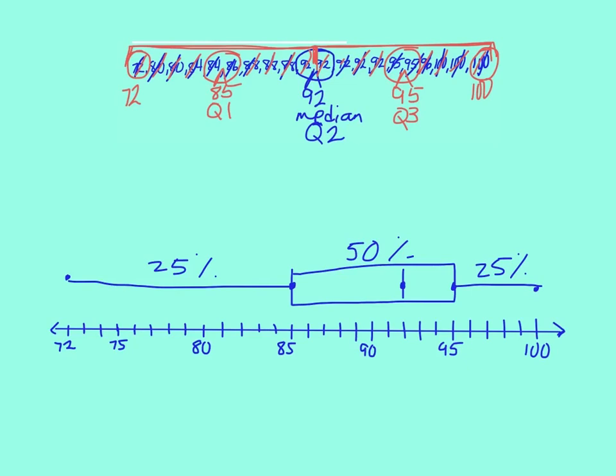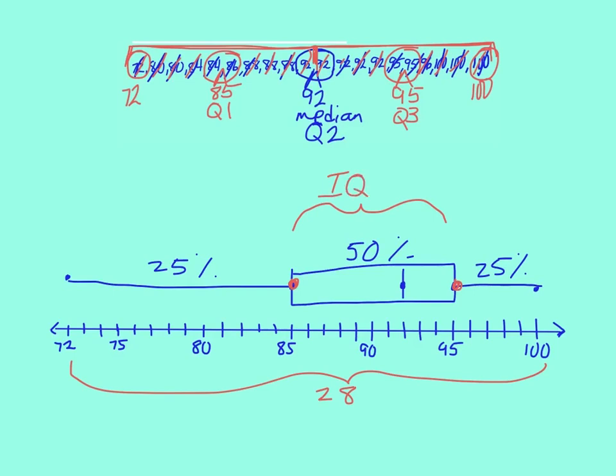Box-and-Whisker plots, or box plots, give us an idea of range, how spread out our data is. So our range here is actually 28. But we have a new range, it's called our inner quartile range, and it's between 85 and 95, our Q3 minus our Q1. So our inner quartile range, the range of the middle 50% here, would be 95 minus 85, would give you 10 points.